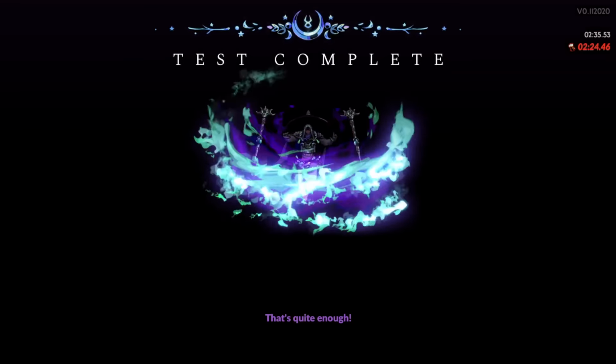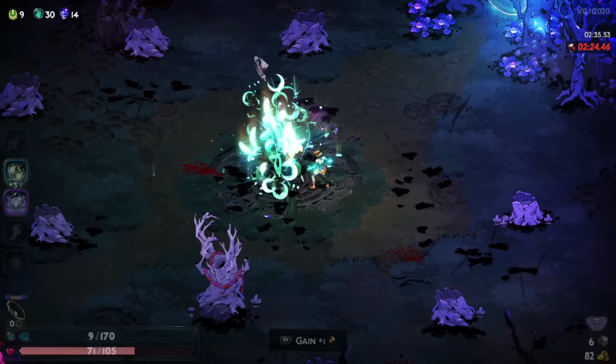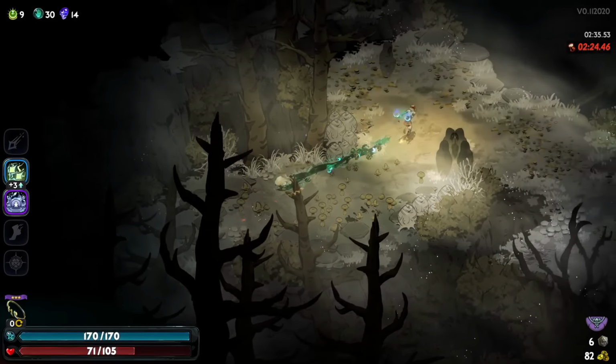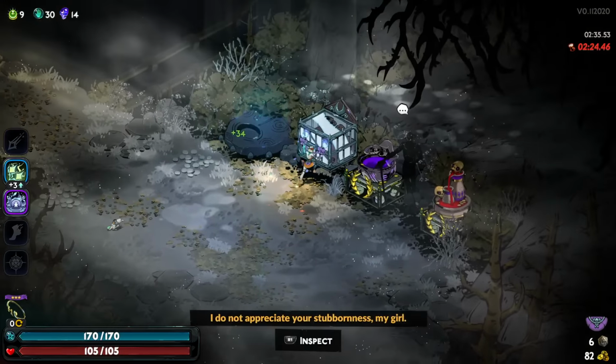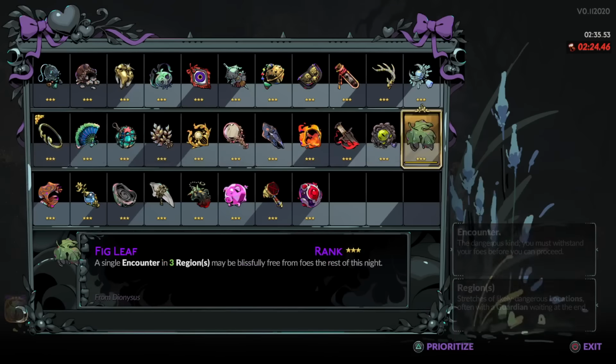2 minutes, 35 seconds. Not gonna lie, it's pretty slow. Despite some of the luck. Outlasted her. It's okay, though. I didn't really make good use of the Cast while it was damaging me. Okay. Creepy Kronos is here. Let's go for our Fig Leaf.